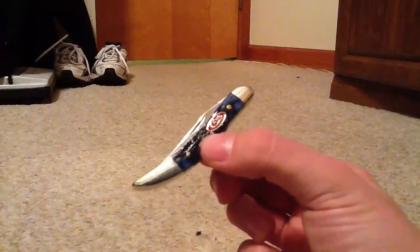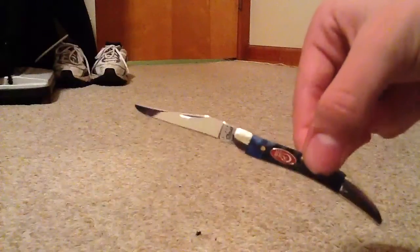Here's the Texas toothpick — I may be getting the Rust Lock in this color. I don't like the handle on the lock; I want to keep them good and shiny. That color blue with that shield on it — I want that in the Rust Lock. My uncle has one of these in orange. Nice little pocket knife you can carry in your pocket. It's not my favorite but it looks really cool. I may be getting the large one too, though the large one is kind of big.